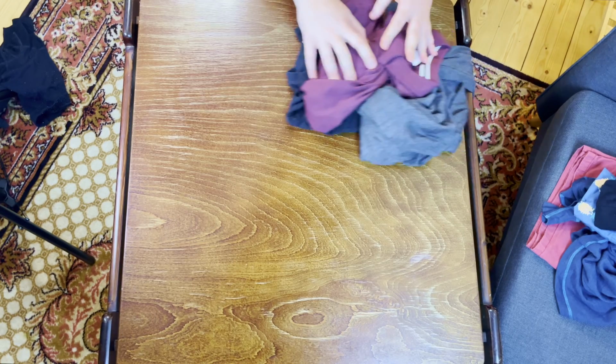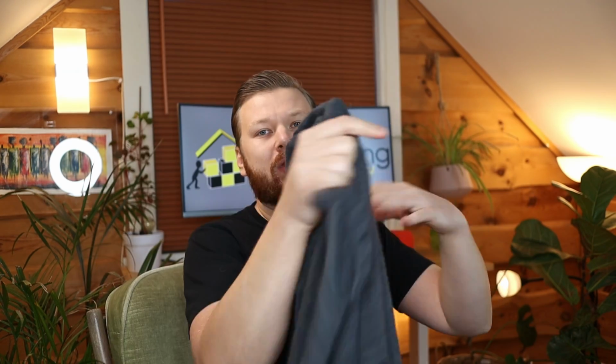Now the donation pile is a little bit more of a hassle, because we have two options here. Either we can sell the clothes or we can donate them. Obviously selling is kind of awesome, since we can make some money from it. So if you have something nice, for example a wool sweater that's in really nice condition, make sure it's not damaged, doesn't smell bad, and has no stains or discoloration. If it's very worse for wear, if it's been worn out very much, then it's probably better to just toss it.